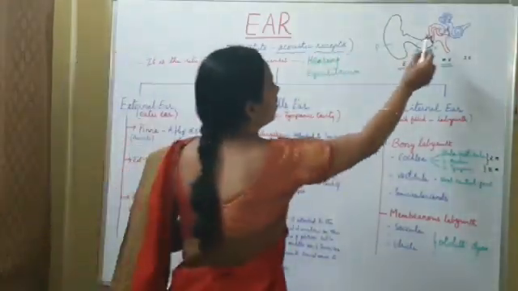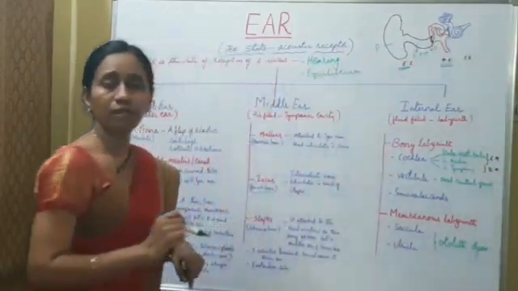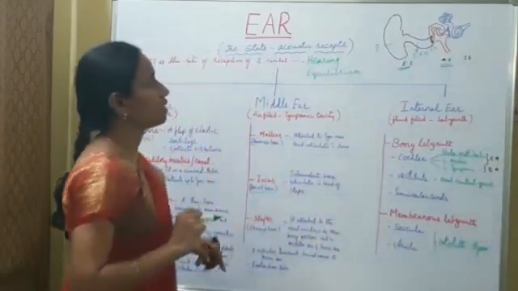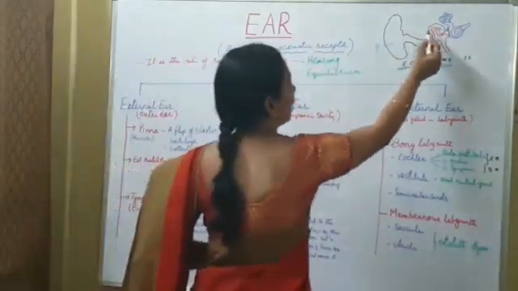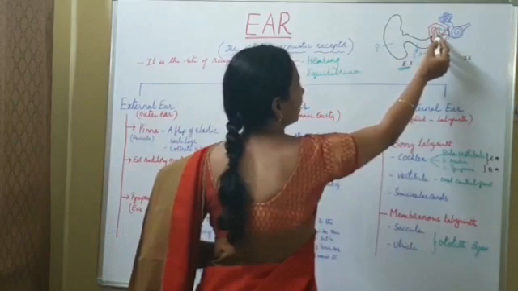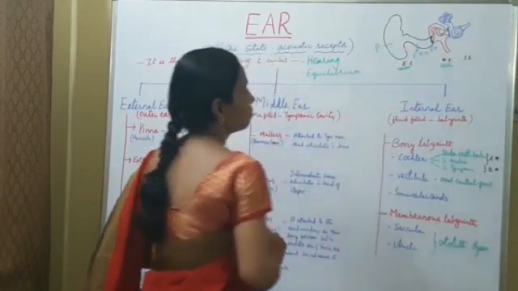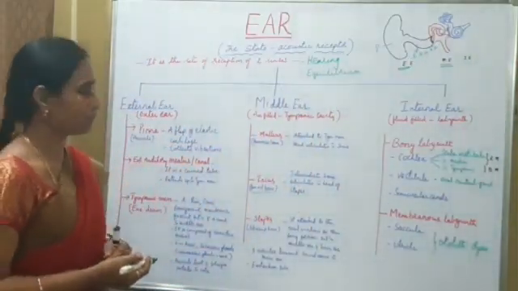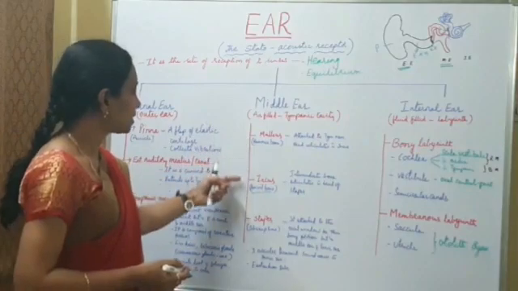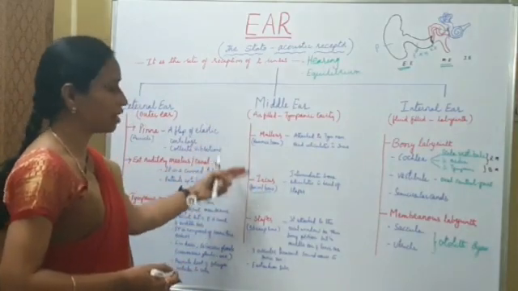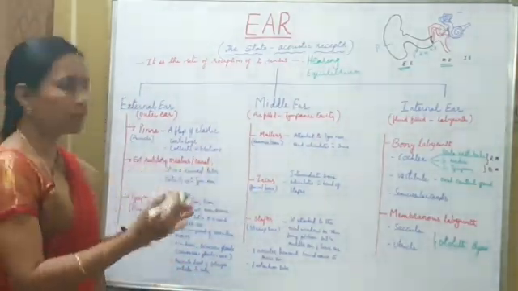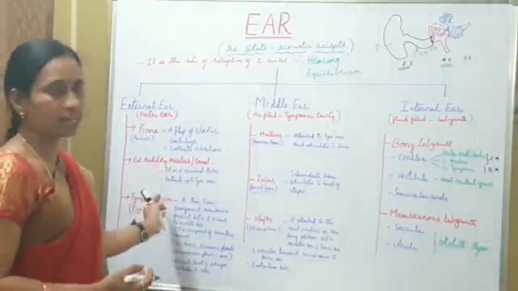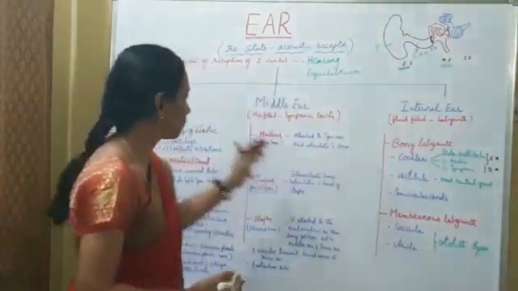It articulates with the next bone, the third bone, the stapes. It articulates with the head of the stapes internally. So, the first bone, malleus, is attached with the incus, and incus is attached with the stapes. The stapes connects with the oval window of the internal ear. So, malleus, incus and stapes, three bones or ear ossicles, transmit the sound vibrations which are received from the eardrum or tympanic membrane of the external ear to the internal ear.